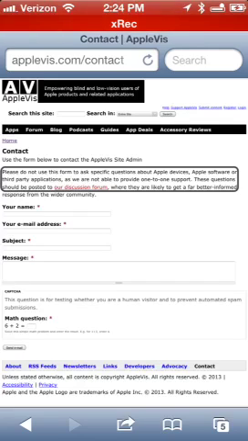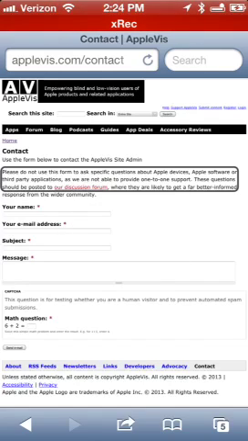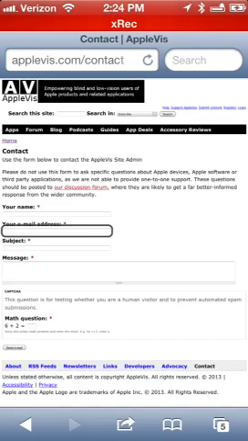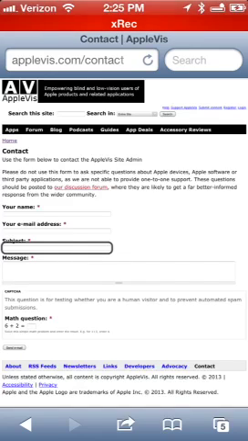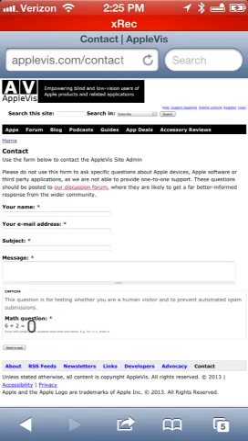So before I go to the actual form, now let's say that, okay, maybe I do want to contact them, so I'm going to move my rotor again. I'm going to links. 2-finger rotate here. Form controls. Now we found form controls. I'm going to flick down. Your name, star, text field. So your name, star, and usually that means it's required. Your email address, star, text field. Subject, star. Again, I'm just flicking down. Double message, star, text field. Math question, star, multi-line text field.